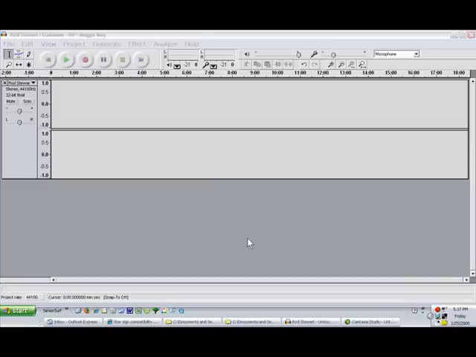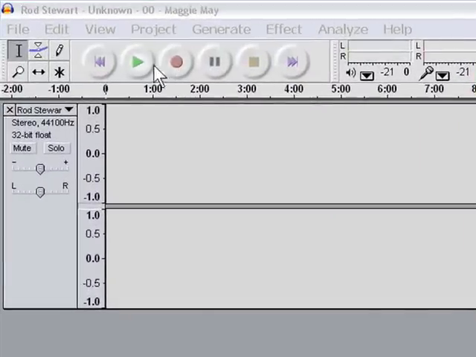So I just want to point out over here some familiar things that you might have seen before, like on a VCR or a DVD player or a CD player. Over here you have the button to go back. Over here you have your play button. This is going to be your record button. That's going to be something that you're going to want to pay attention to. This is your pause button, and then this is your stop button. And this is to go forward.